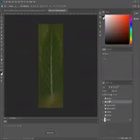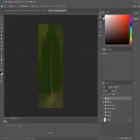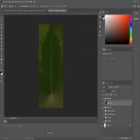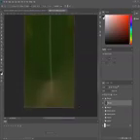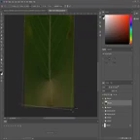I'm actually going to move the diffuse back onto the top so we can see this. I'm going to drop down the opacity, and on the diffuse back, I'm going to scale it, Control T, just rotate this like that.